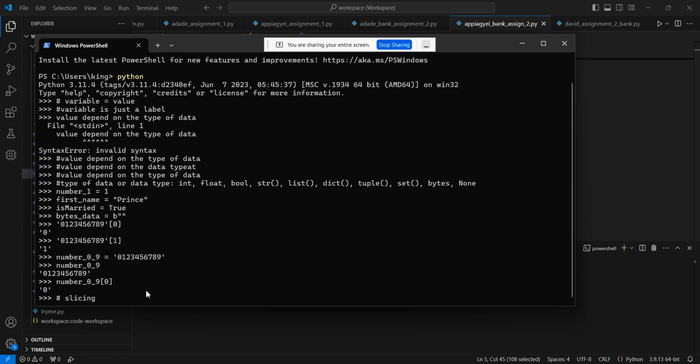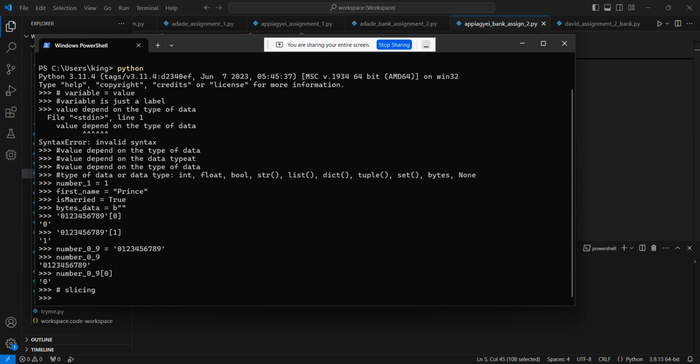That is slicing. We use the square brackets, which allow us to get some portion of a variable. When you have this colon sign inside it, it tells us that we want to slice some part.